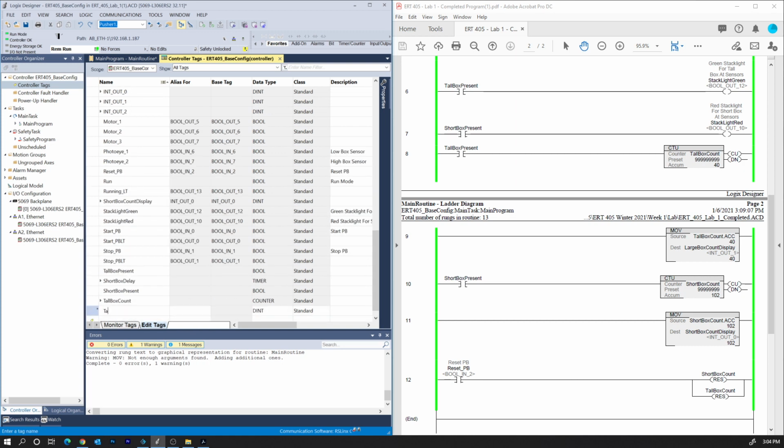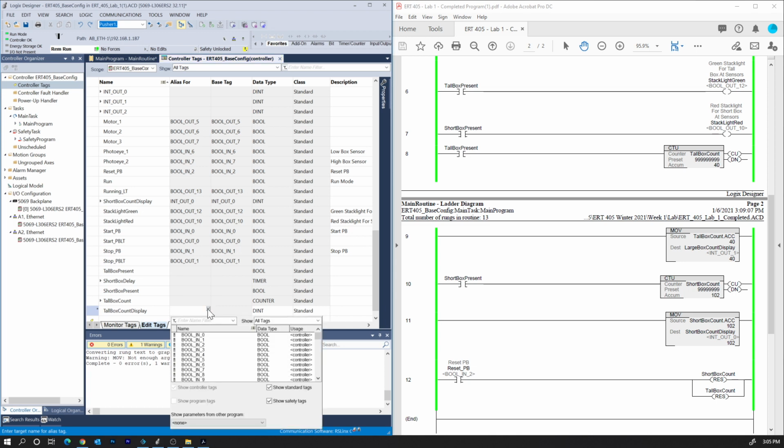So, tall box count display, and it's going to be an alias for, what is it?